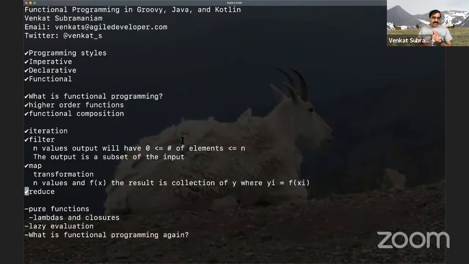We talked about function composition, the nature of higher order functions, how we can pass them around, and the basic functions we use in functional programming: the filter, the map, and the reduce, and of course you iterate and print out the values and so on. We want to talk about a few more details that is going to take us straight into some critical things we need to keep our eyes on. And I'll also make a comparison between the languages as to how they deal with it and how we may have to deal with it.